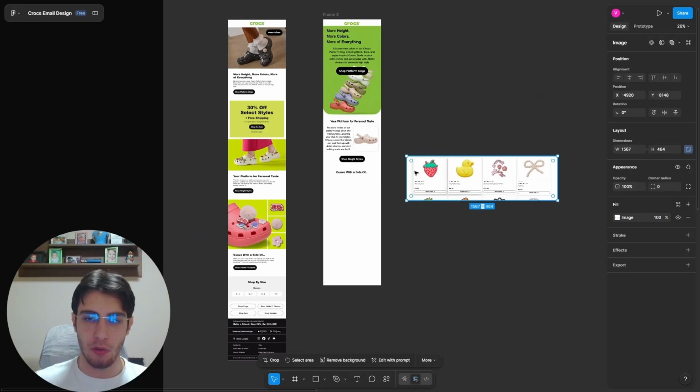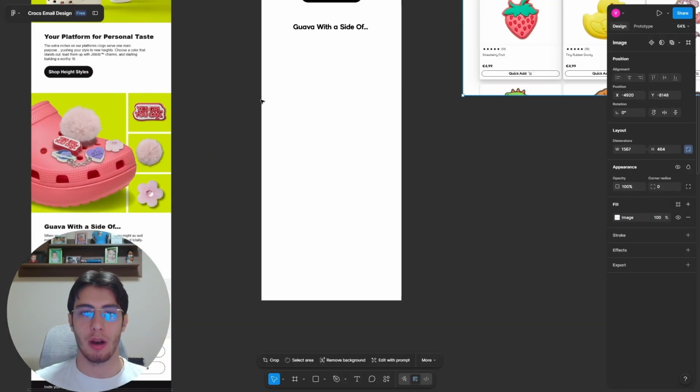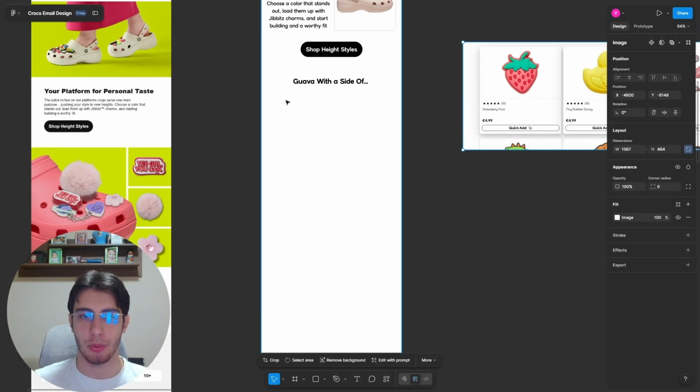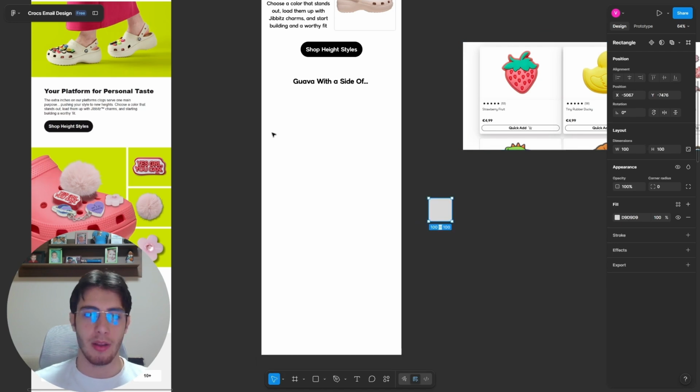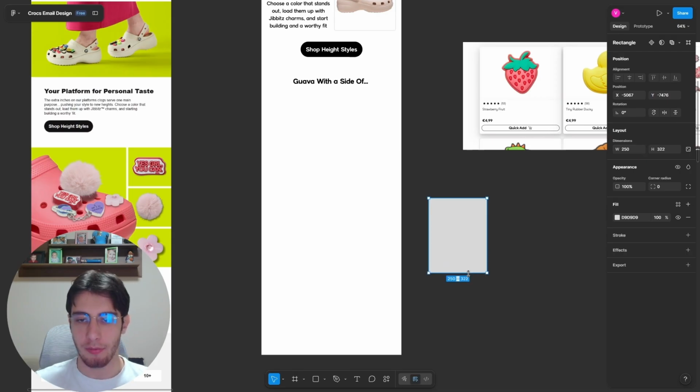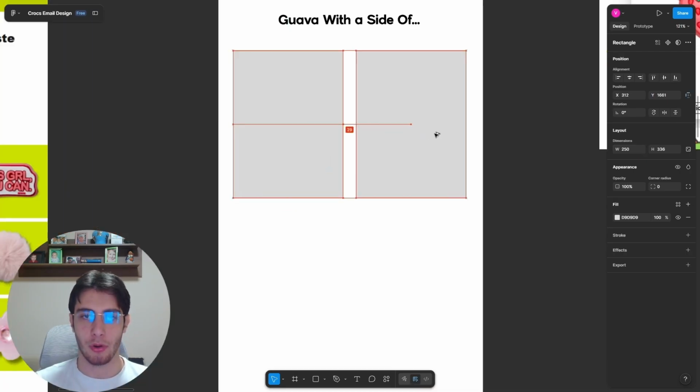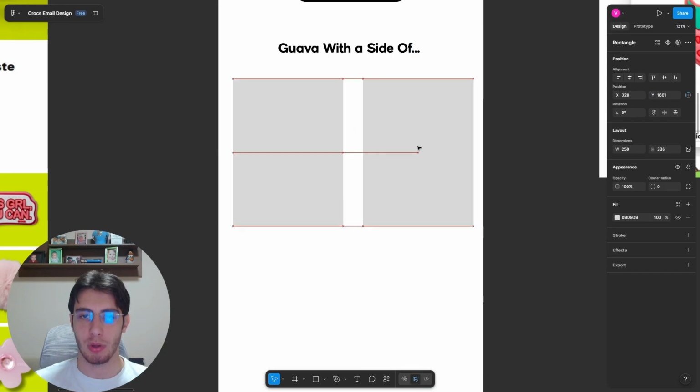Now, what we're going to do is let's do like a 2x2 products table, like a product section. So we're going to have 2 products here and 2 products here, and we're going to try to replicate these kind of like rectangles behind them. So take a rectangle, put it there. So now, since we know that the size of this is like 600 pixels in width, right? I think 250 in width should be about enough, like that. And then we're going to have one here. Yeah, I think that works perfectly. So we're going to do 250 in width.